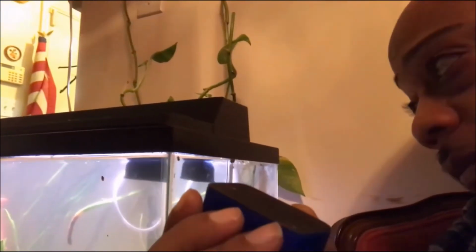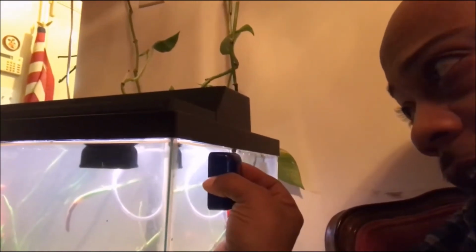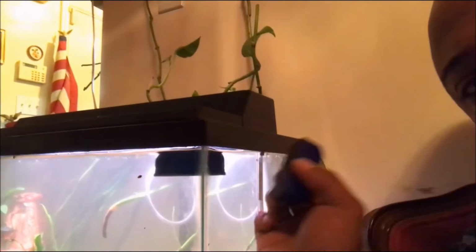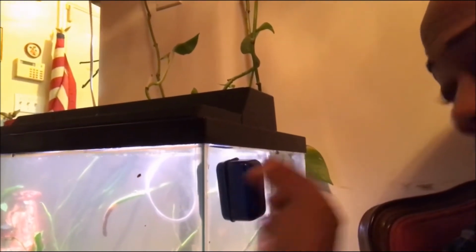Now, don't get me wrong, on a normal everyday basis, I do have one of these magnetic cleaners. And I did use the magnetic cleaner to clean off the front of the glass. But the amount of algae infestation that I had, that just wasn't enough.